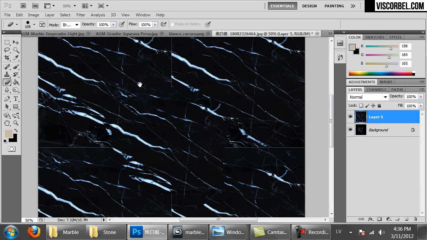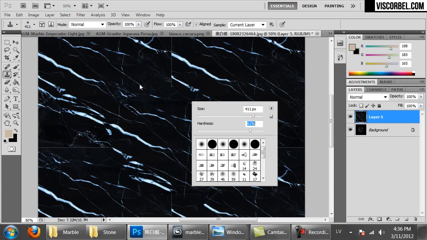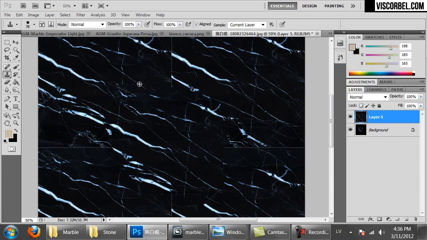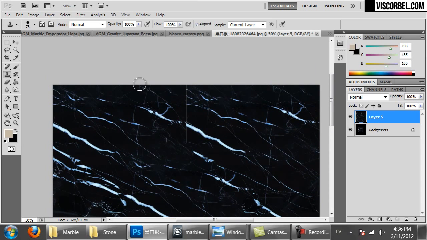Merge together. Use the clone stamp tool with high hardness. And just get rid of these edges here.